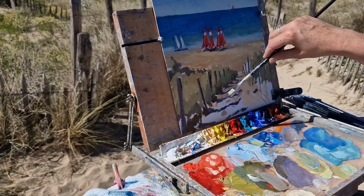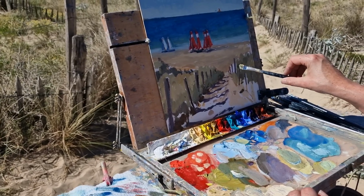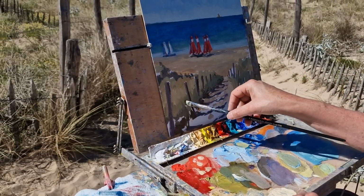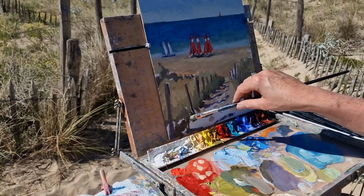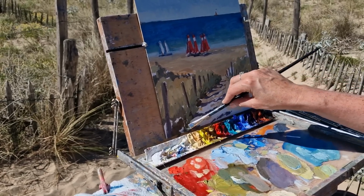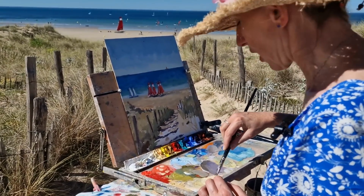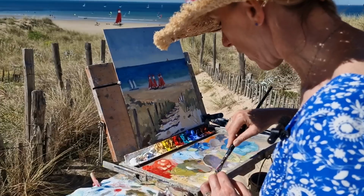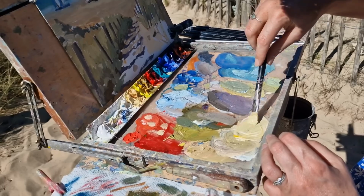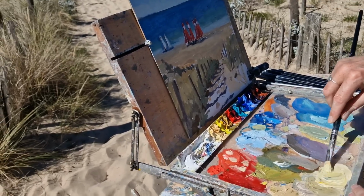Let's see. Easy to forget this side. It's not in the shadow. It's not as fun to paint right in the shadow. I'm going to try for the lighter areas. Quite thick paint, as you can see. The light tends to be thicker and the dark is thinner on an average rule, but not always.